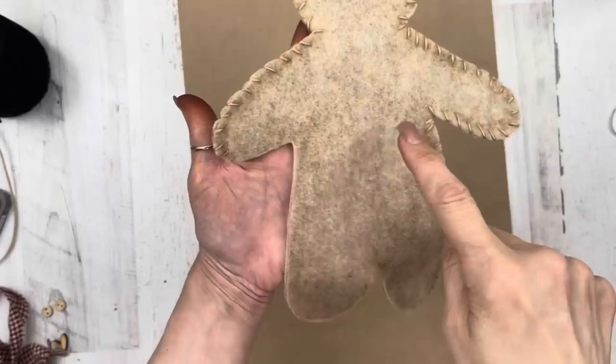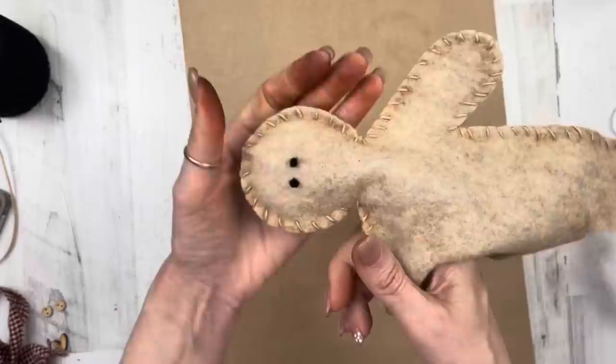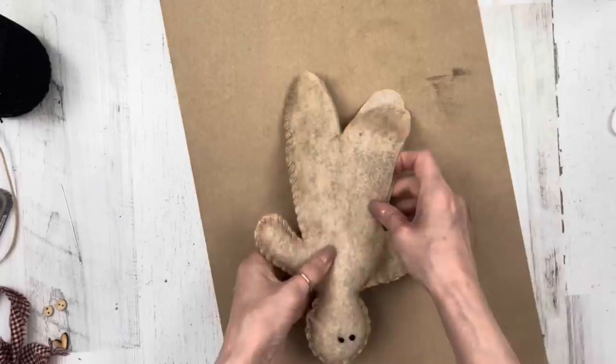Now, what I've done here is I've come to the end of my one piece of twine. Remember, I said I just cut big, long pieces off. I've come to the end, so I'm going to do a little stuffing here. I'm going to stuff as far as I can. And then I will sew a few more stitches around the edge, stuff a little bit more, sew a few more stitches around the edge, stuff a little bit more until I get to the end and I can close up my gingerbread man.